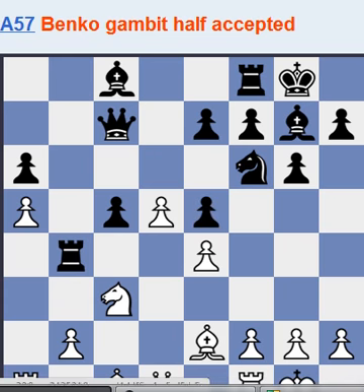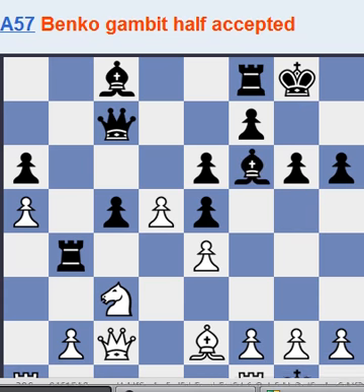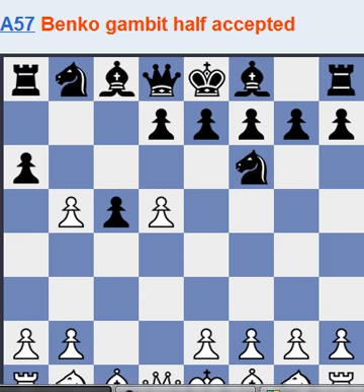Central exchange makes things more simple. And both players should be able to hold a draw if they play correctly. Okay, so back to this situation.